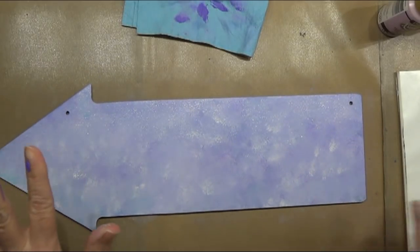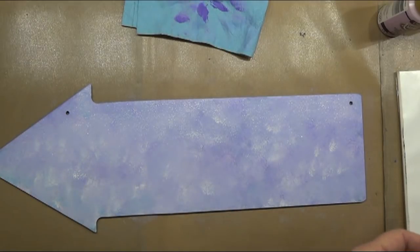Okay, I think I'm going to add just a little bit more white in there because I feel like it needs a little bit of brightening.